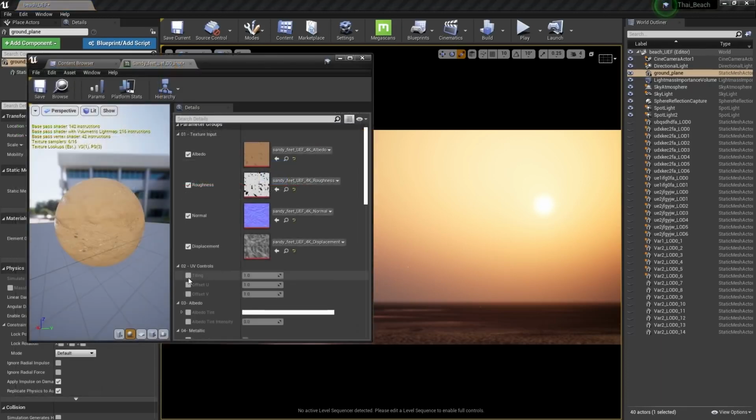We know that every project has its own needs, so we wanted to make the tool as flexible as possible for artists. So as you can see on the side of my details tab, I have a really simple setup for this scene. And I brought in the new sky and atmosphere systems and a couple lights so that we can start to build our scene directly from this setup.